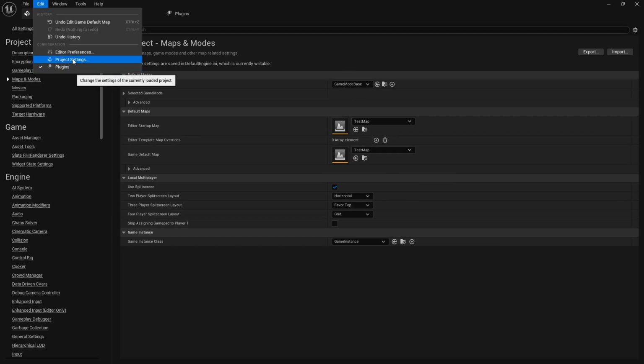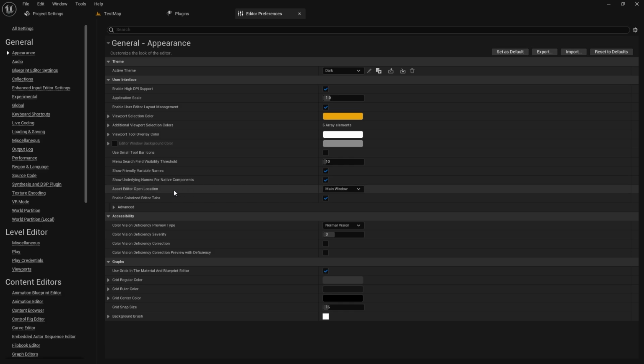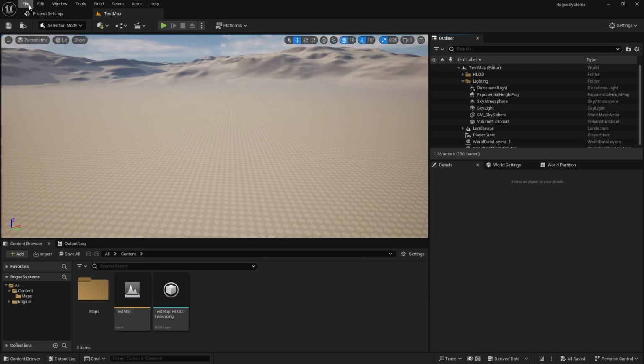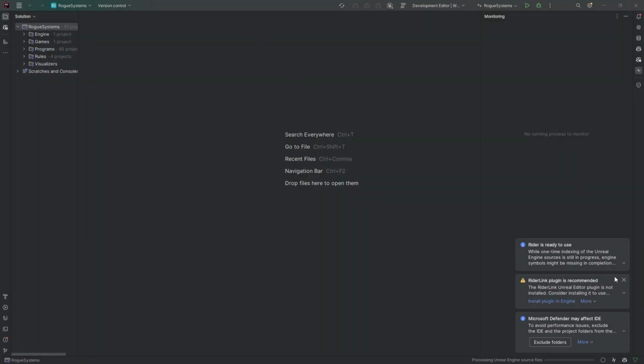And then I'm just going to come to editor preferences, change this to main window, so that new windows we open will come up in the tab, not as a new window. And that should be fine. Everything's saved, and I'm just going to close this and go to the C++ editor.